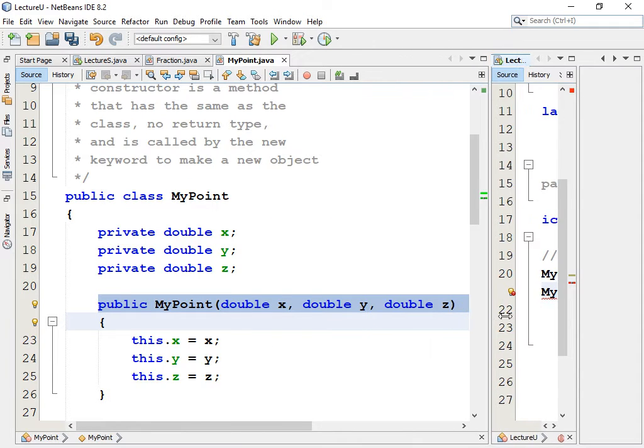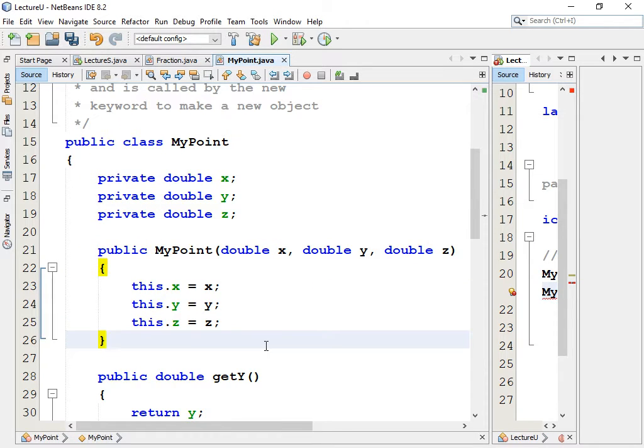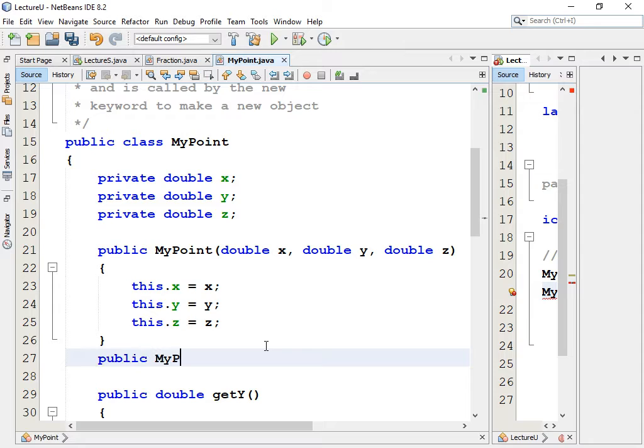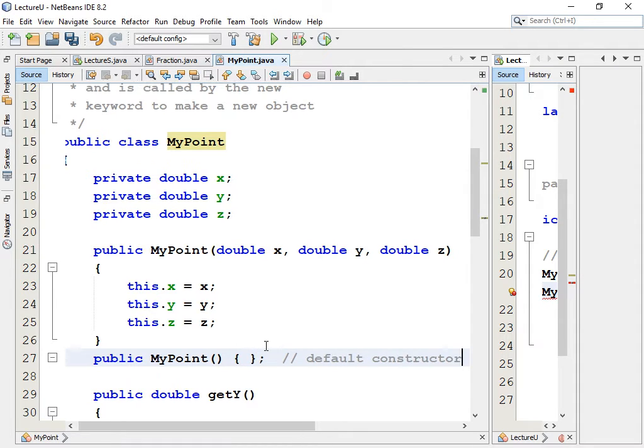But we can always add one back. Why not add one back, right? Public myPoint. And since it's a default constructor, it just doesn't have any arguments. No parameter variables. So open curly brace, closed curly brace. That's the default constructor. This other one is the custom constructor, the parameterized constructor.